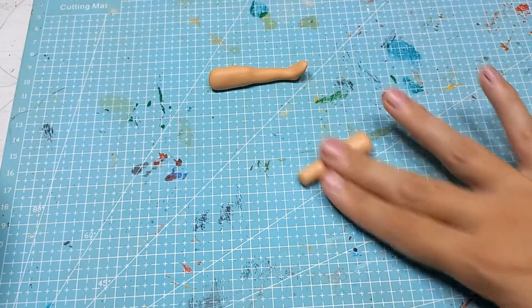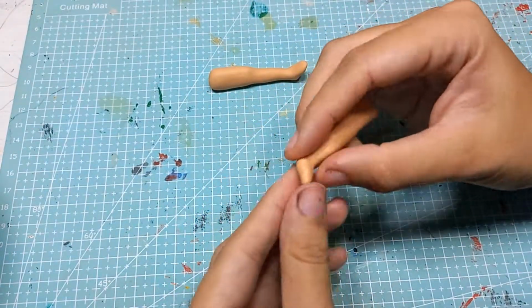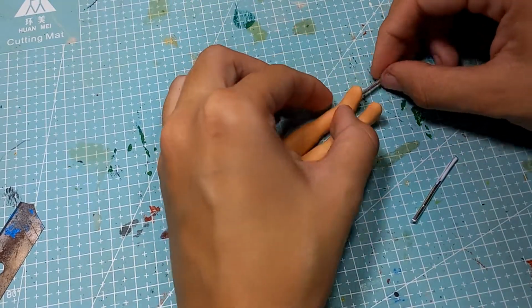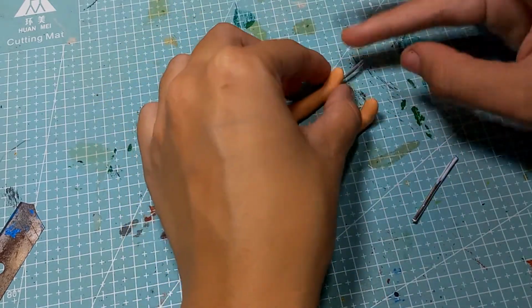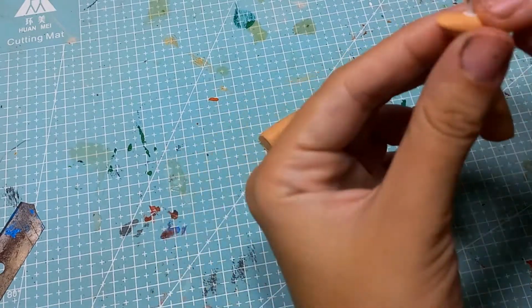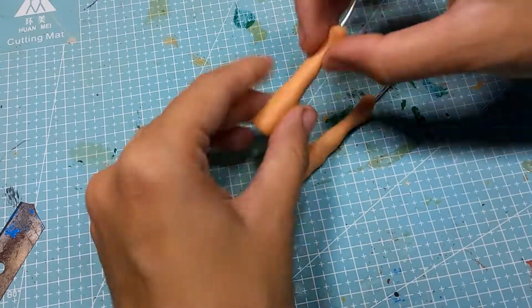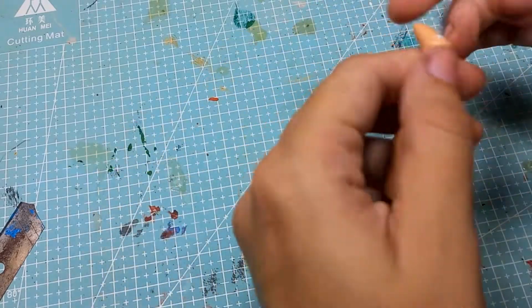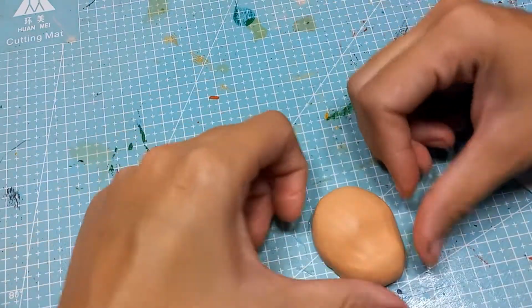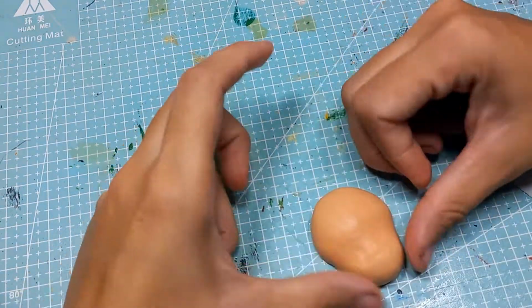Okay, let's just start. Here I'm making the leg of DEWI, just making a cone and trying to build the shape of the foot and the knee and everything. After that I cut off the ends of the legs and I'm poking a wire underneath the feet, so then she can stand on the wood piece later, and also for the drying process. I'm using water because it helps to smooth things out, since it's cold porcelain clay.